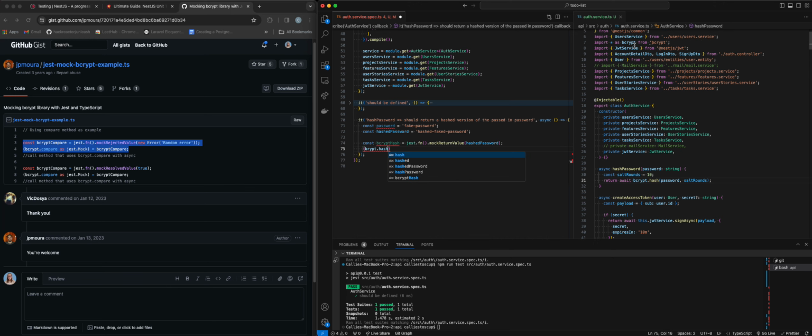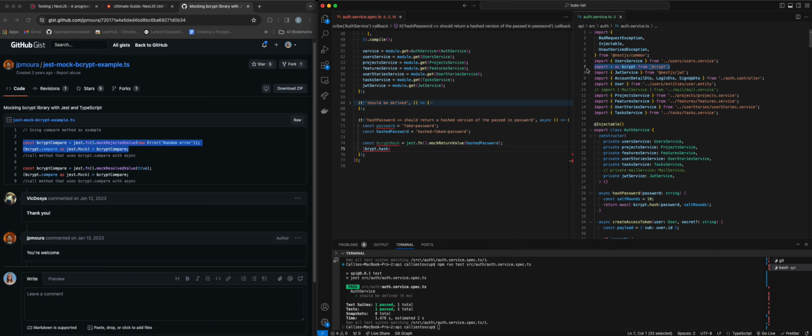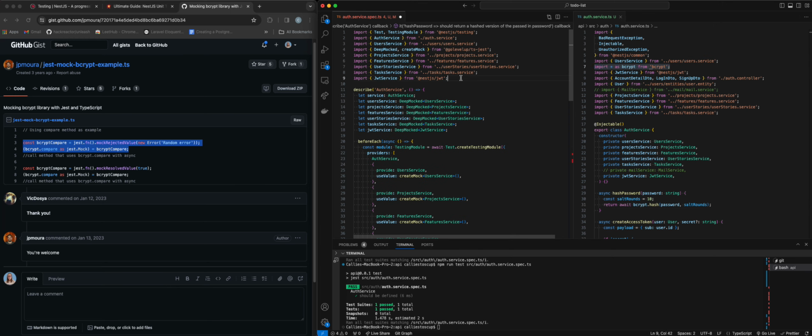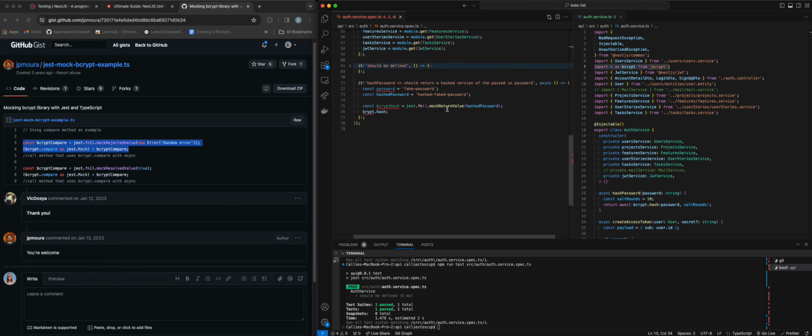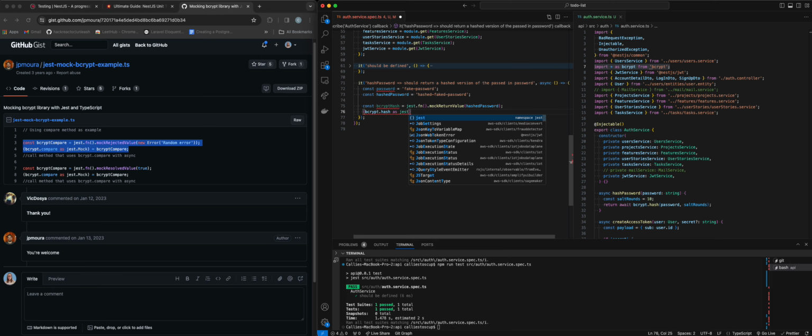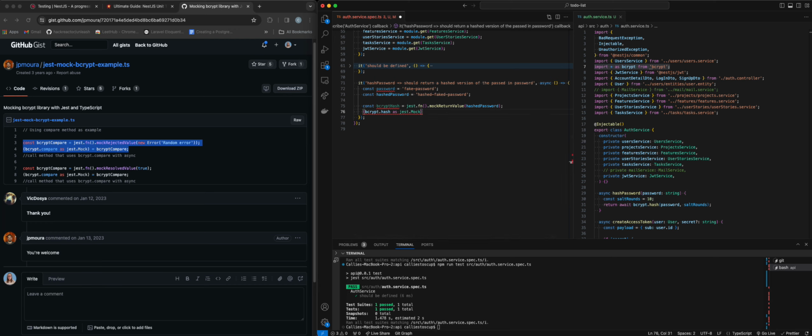So let's go over and get our import statement and paste it up here so we can use bcrypt. I'm going to say bcrypt dot hash as just dot mock following this, and then I'm going to say is equal to bcrypt hash. Okay, and we're going to try this out now then.